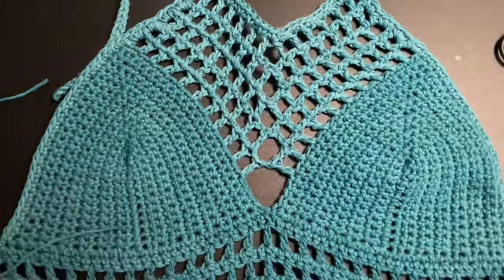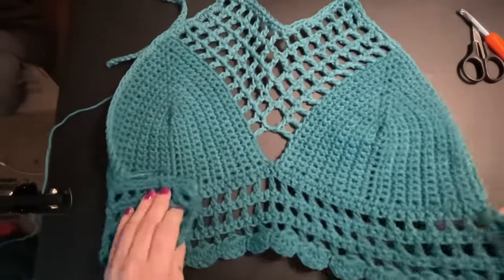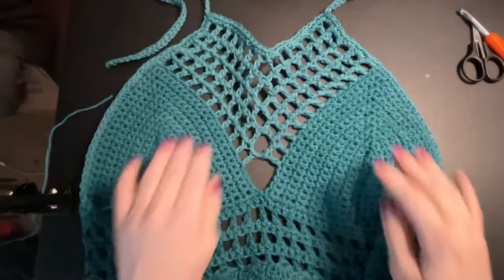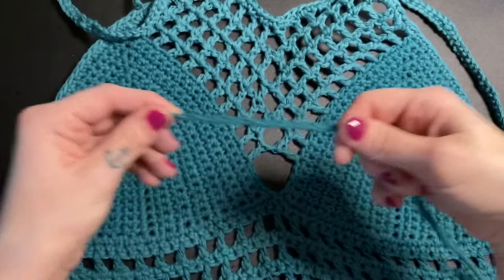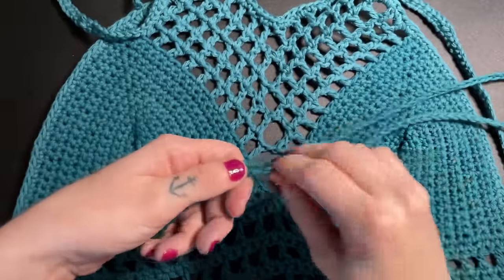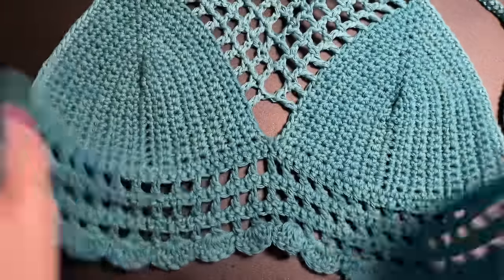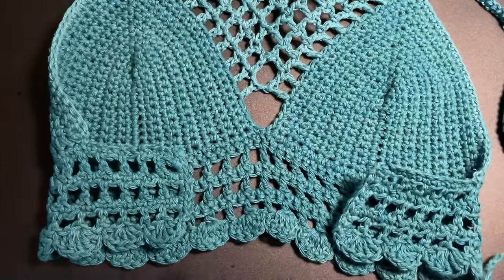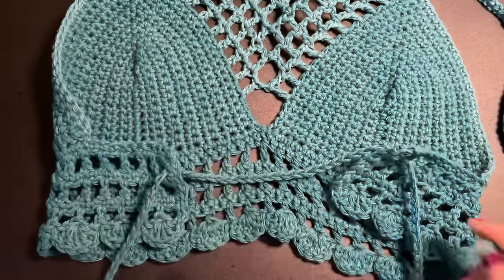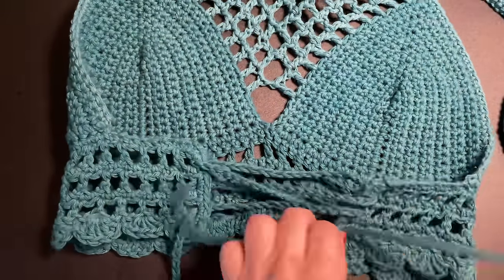All we have left to do is weave in that last tail and make a chain of 180 for our corset strap. So I'm gonna go ahead and make that real quick. So this concludes our tutorial for today.